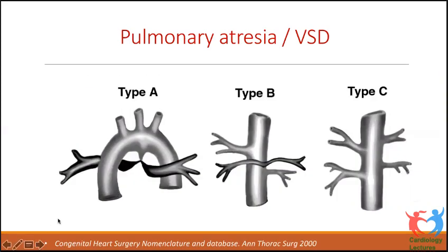This is classified into three types — the Barbro-Marshal classification: type A, B, and C — based on pulmonary blood supply. In type A, the sole supply to the pulmonary arteries is by the patent ductus arteriosus, with no intra-pulmonary collaterals. In this type, the branch pulmonary arteries are usually good sized and the long-term prognosis is good.